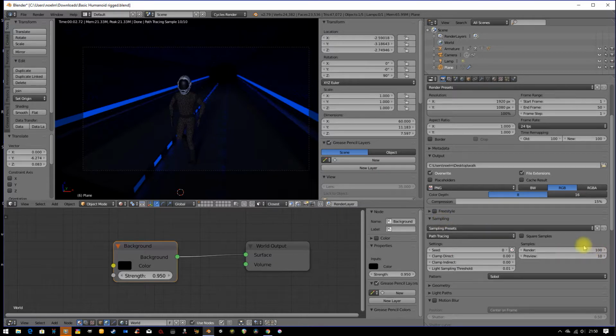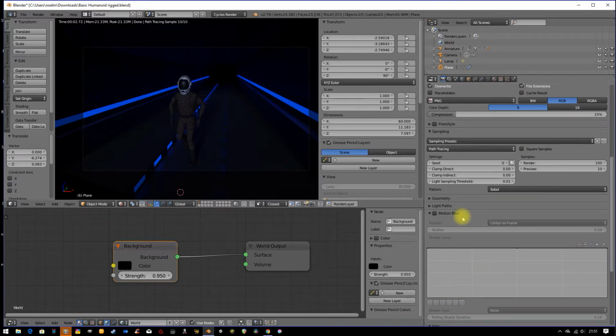The sampling here is the quality of the finished image. So if I increase that to say 500, that's the number of times it looks at each pixel to figure out what each pixel should be. So it's basically a quality setting, and the higher the number the better the quality, but also the higher the number the slower the render. So we're going to leave it at 100. By default when you launch Blender it's on 128, so this is just slightly lower quality than the default render.